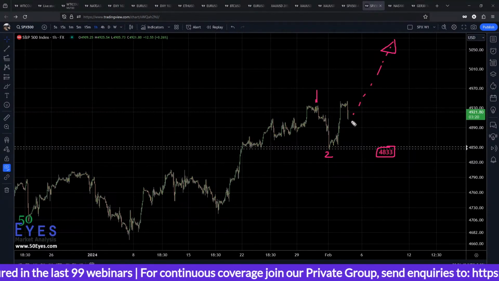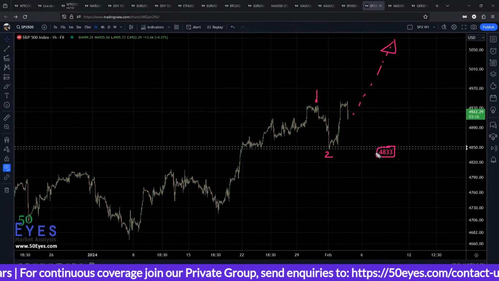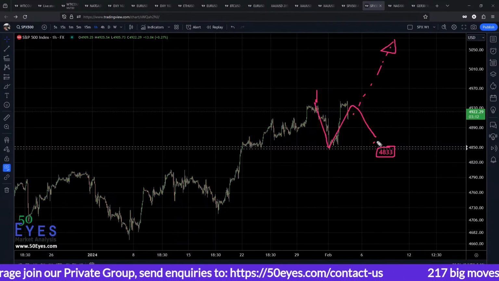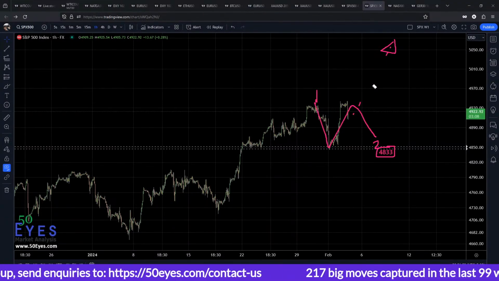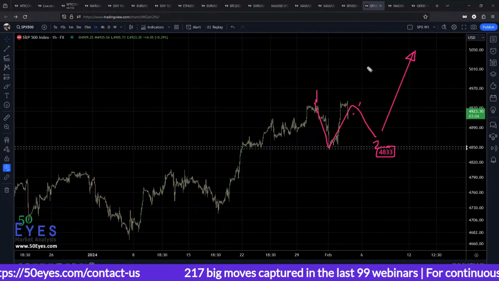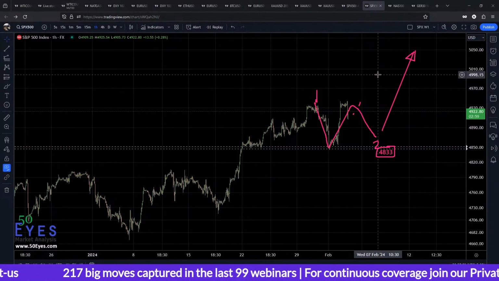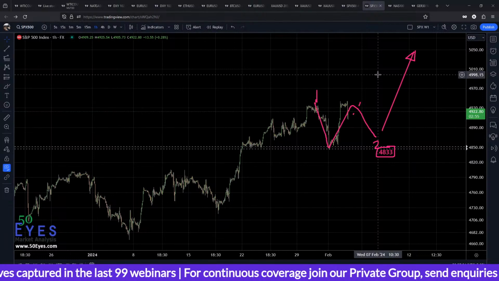If our primary count of straight out bullishness does not play out, then 4833 is the support, in which case we will say that the market is coming in as a wave to 4833. And then after that, this rally should continue. So as you can see, both our hypotheses or analyses are pointing in the upward direction. So the swing perspective is long, and that's why I'm building a minor long position here right now.